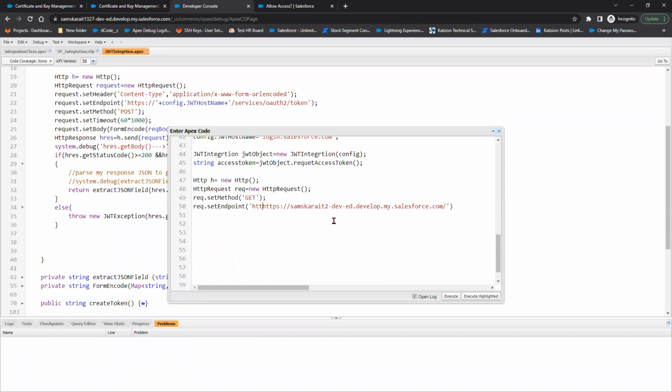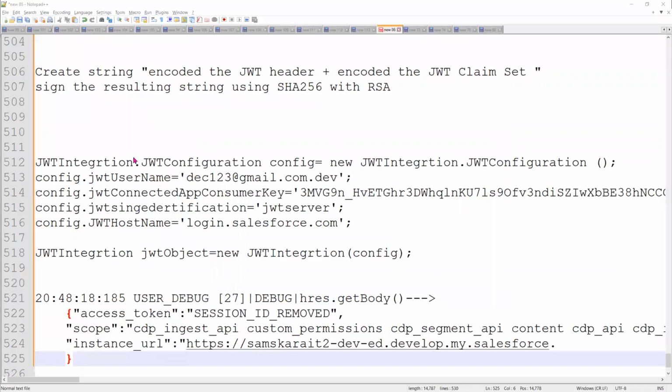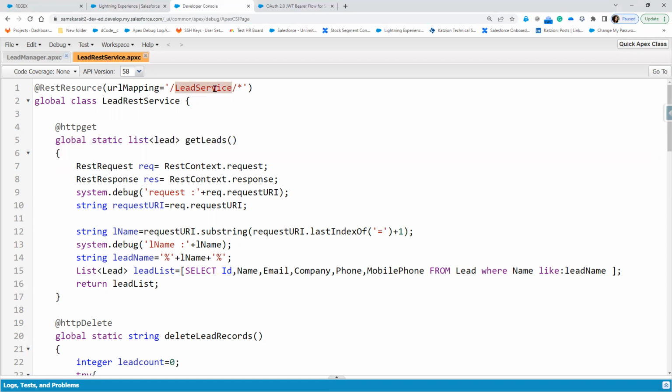https://samskar82, which is my server, and then here I'm going to add services/apexrest/, which is my REST API name, lead service.